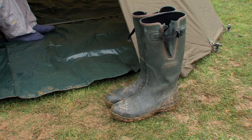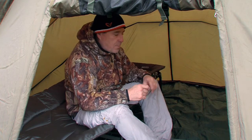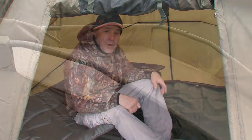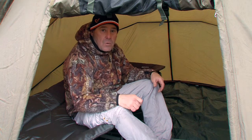As you can see, this bivy is massive inside — it's like a TARDIS. Outside it's nice and compact and aerodynamic; inside it's huge. I've got my full bed chair in here, which is fantastic if I'm on my own and I junk everything up. But if I've got a friend with me, he could have his bed chair in here too — we could have a table and set some food up, no problem at all. Really, that's me set for the night and I'm going to enjoy my fishing session. Great bivy, fantastic value, lightweight — what more can you ask for?